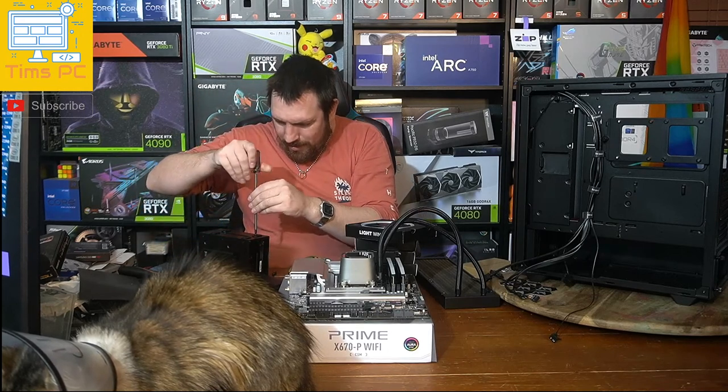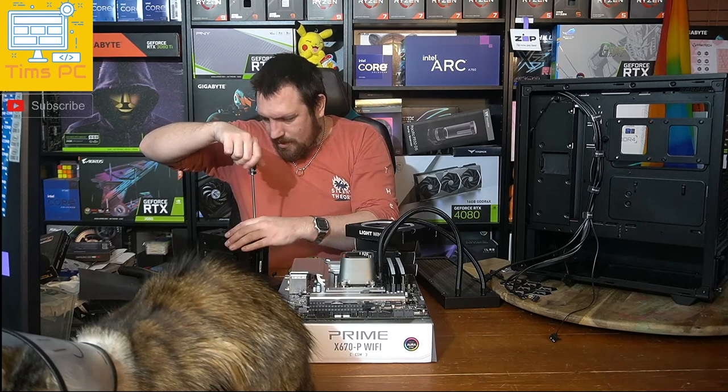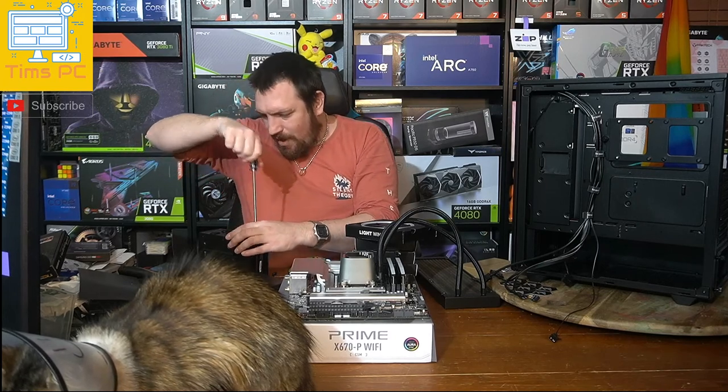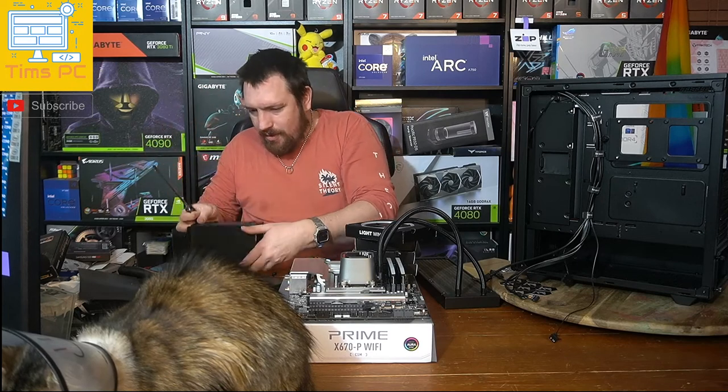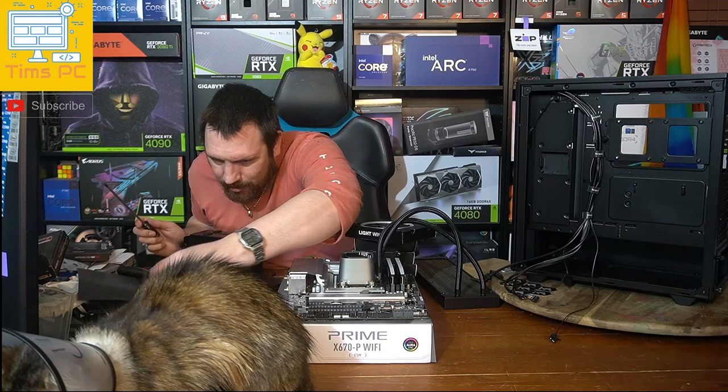Says then he will get his towel hair caught in the fan. Oh, I've been waiting for him to do that, but he hasn't done it yet. Yeah, so far so good. We'll see what happens with that in the future.